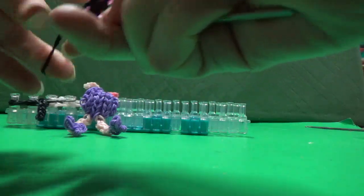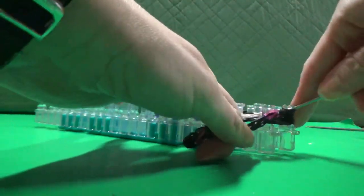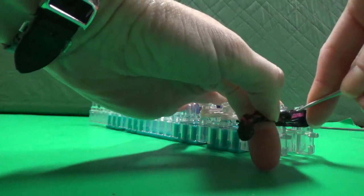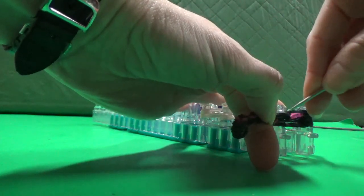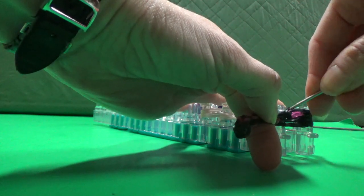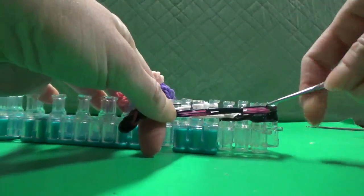Alright, we are almost done here. Let's put this on the top. Catch a bit of each chain to put onto the pegs below. So this is just exactly what we did on the other side, and it's what we did for the side chain on the bottom, and on the bow for that matter.